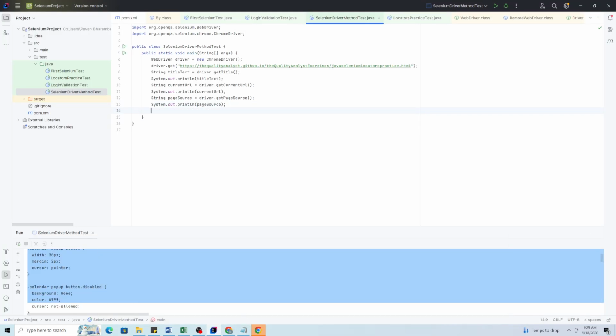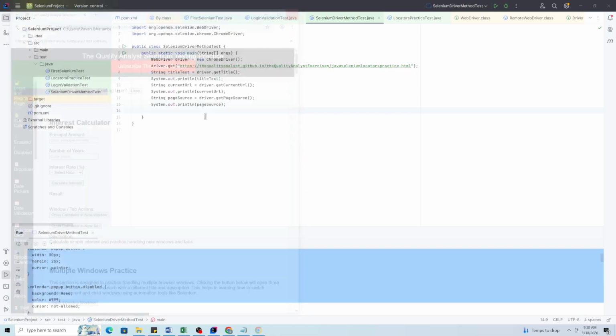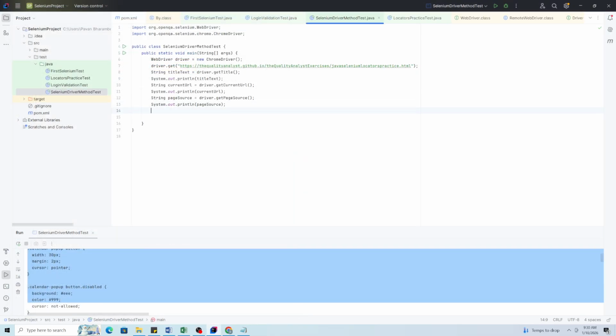Now if you see, the window got open, our test is passed, but still our current window is open, right? If you want to close it, we can simply use the close method. So I will simply use the method driver.close and then run it again.